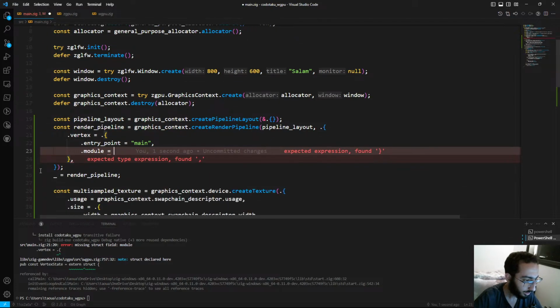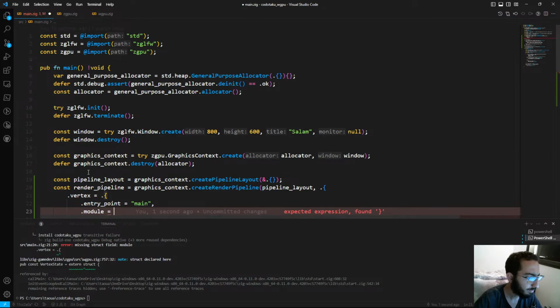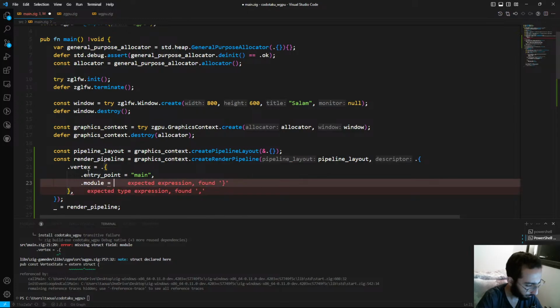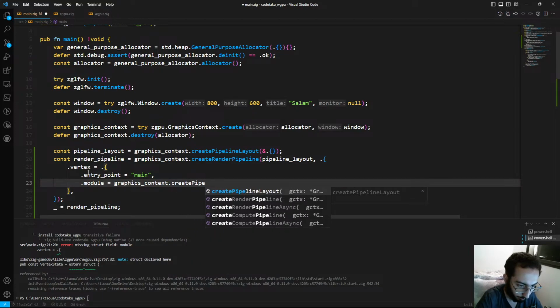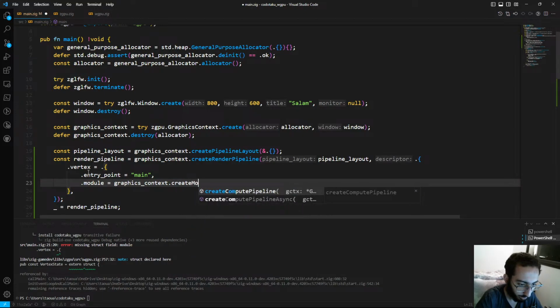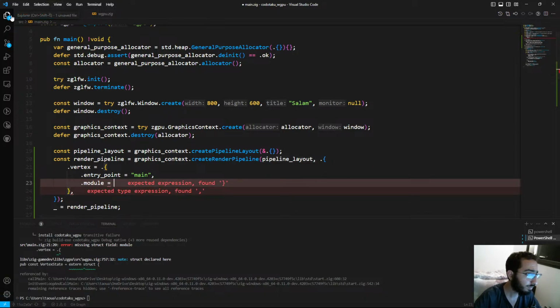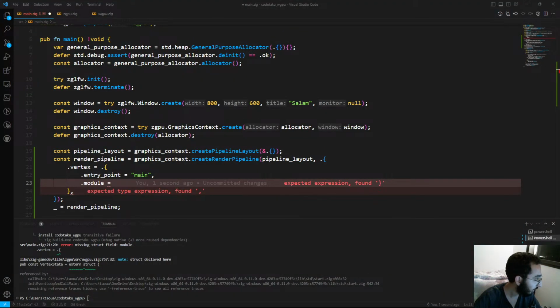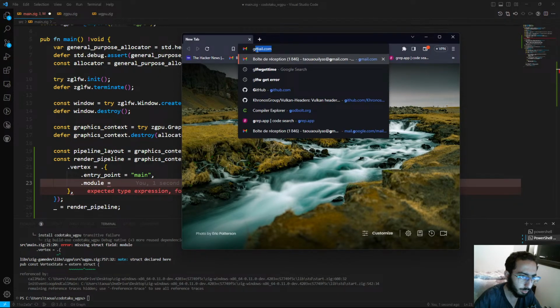Okay, well, the module is equal to, where is it? zig-gpu or what? I forgot. Graphics context, create pipeline. No, create module. No. What? All right, well, let me actually see my own thing. Let me see GitHub.